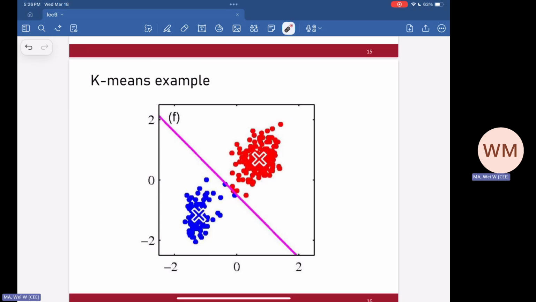So you can see that the procedure is super straightforward, and you don't need to solve anything. You just compare the distance, and then you just calculate the average. You just keep doing these two things, and you finish the k-means algorithm. Okay, this one is pretty powerful actually.